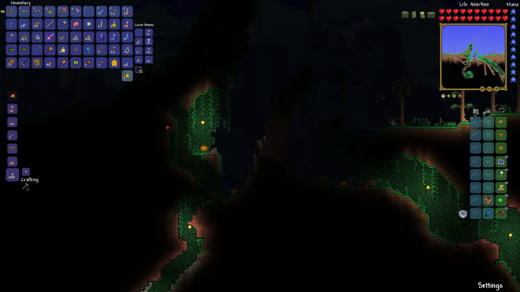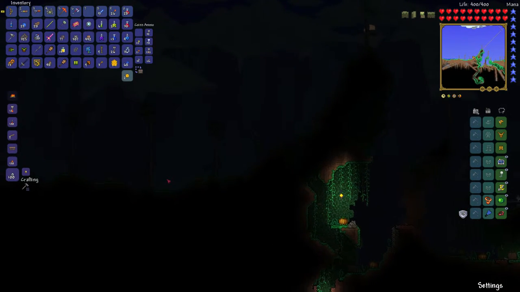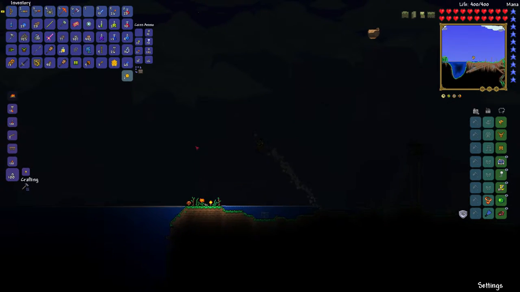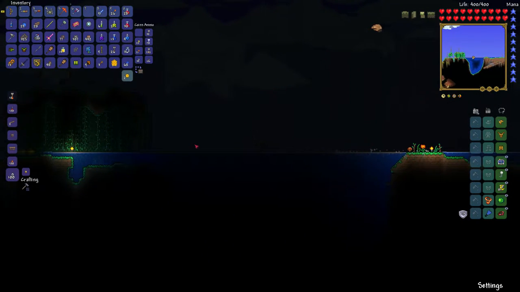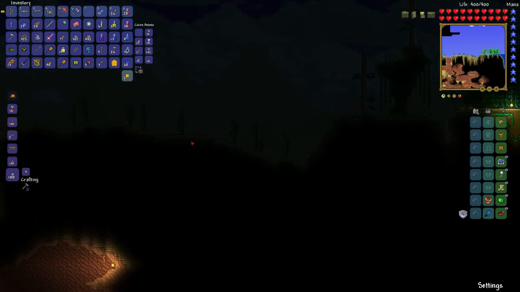But that's the idea. It requires 30 of the beeswax to make the bee armor, and you can get some minions, and it increases the number of minions you can have. Yeah, I think you can have one normally, and you can have like three with the bee armor. So, yeah, Queen Bee boss fight.